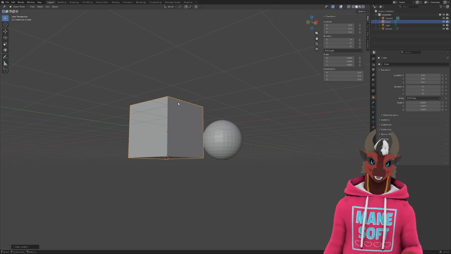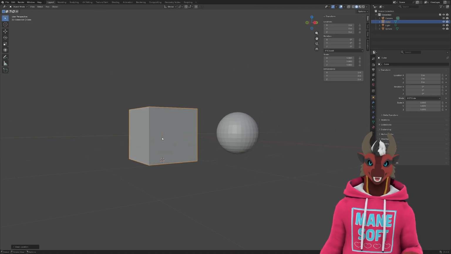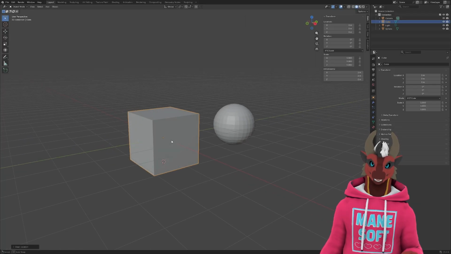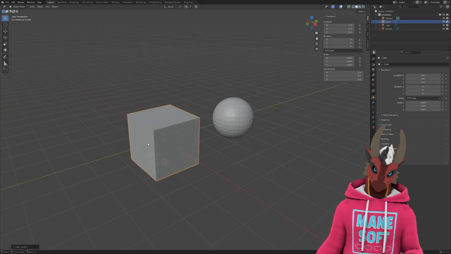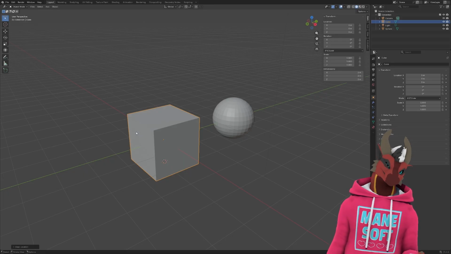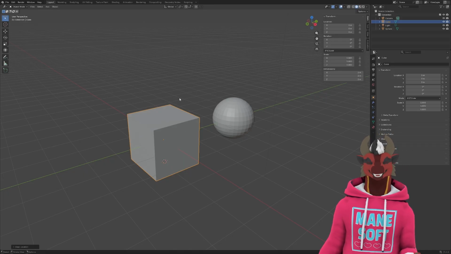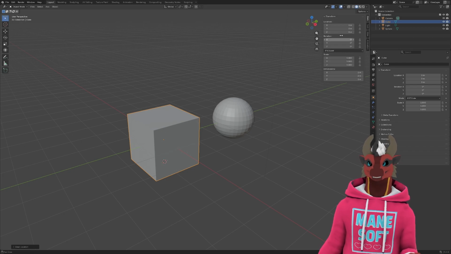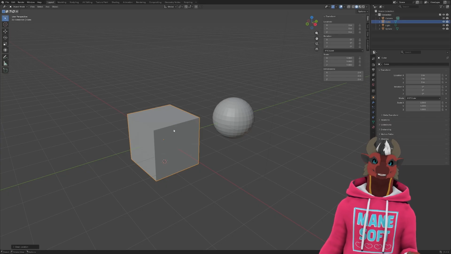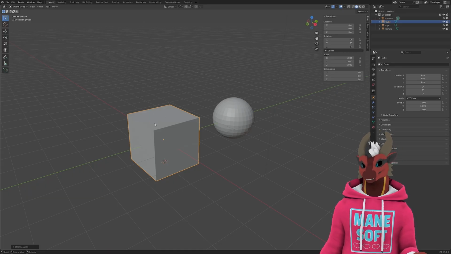Well, that sucks. What if we want our origin to be at the same center point of the cube, but we want our cube to be level with this floor plane? We don't want our cube to be halfway clipped through the floor. Well, that means we're going to have to change the cube's position in edit mode, because as I said, object mode is just a non-destructive transformation that can mutate the features of the object, like its position, rotation, scale, etc. But ultimately, it will reflect whatever has been set as the defaults of the object in edit mode.